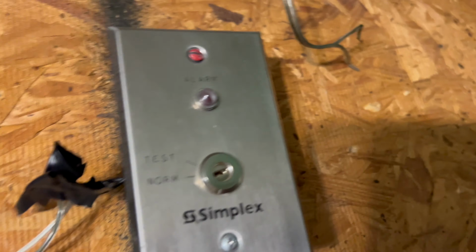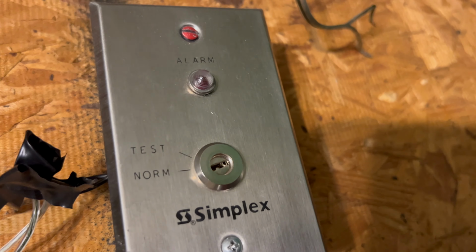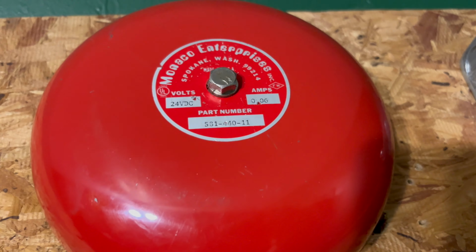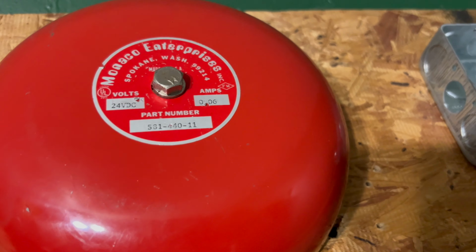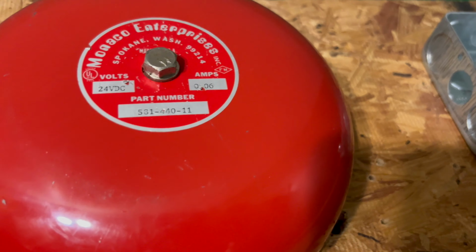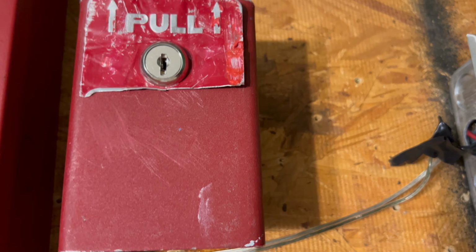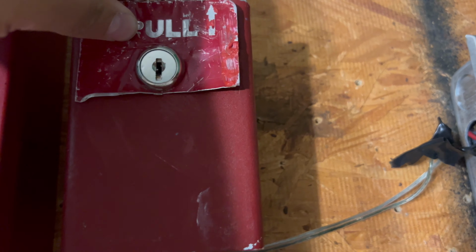Also got my Simplex 2098-9806 test station. The LED is not wired up. And then for notification appliance, got my Monaco Enterprises Monaco Electronics 531-440-11 24-volt DC vibrating bell. So, with that being said, I'll go ahead and set the system off with the rigged up BNG1R in 3, 2, 1.